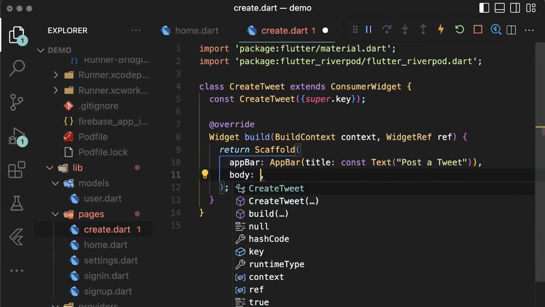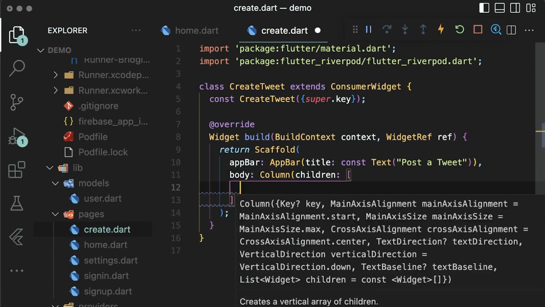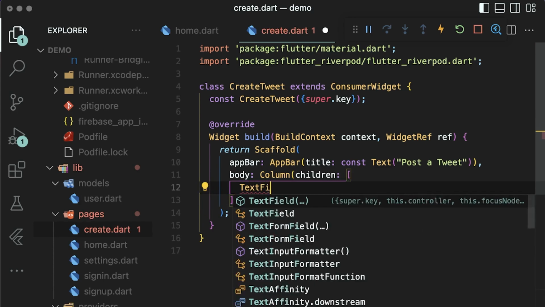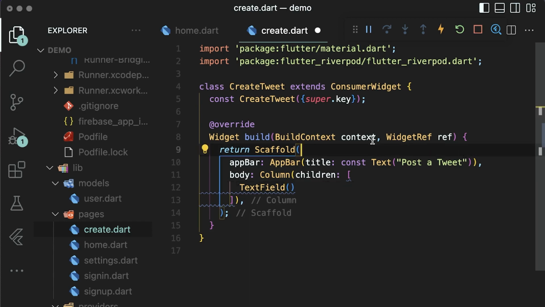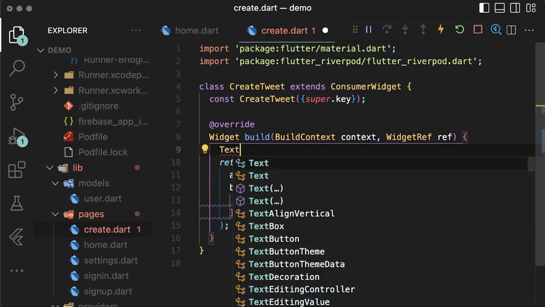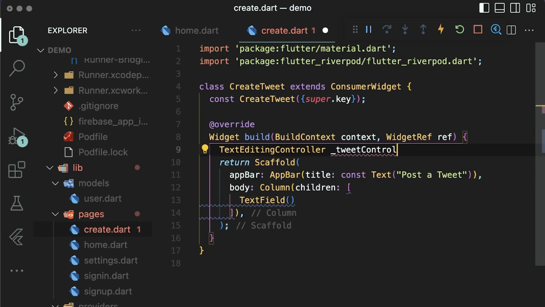So similar to our login page, similar to our update your username page, we're going to need a text form field here. Actually, we could just use a text field here because we only have one and it's not within a form. So remember, every text field or text form field needs a text editing controller, so you can retrieve the value from there. We're going to call this the tweet controller.